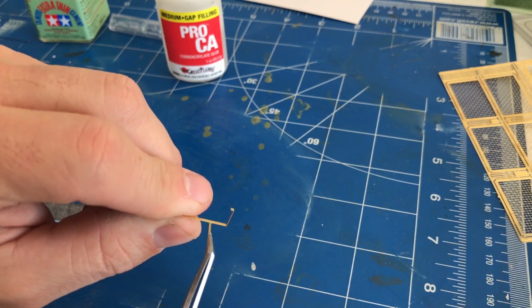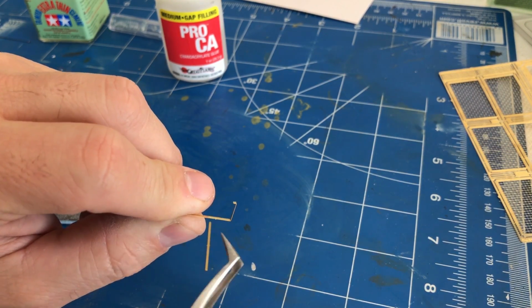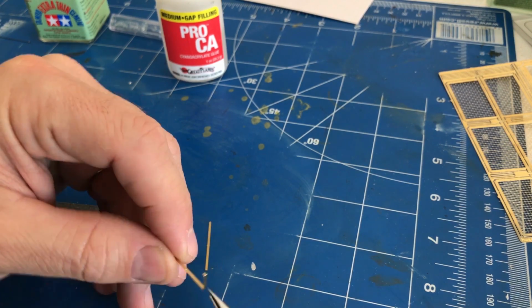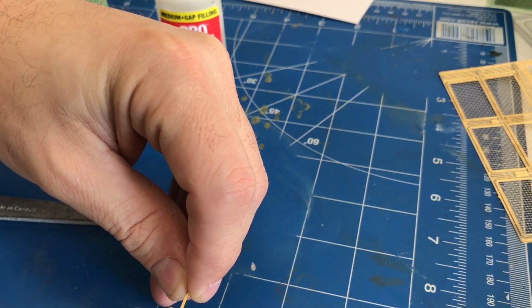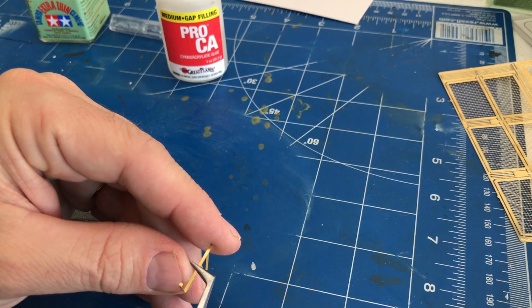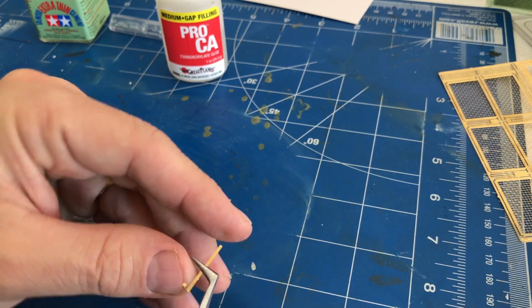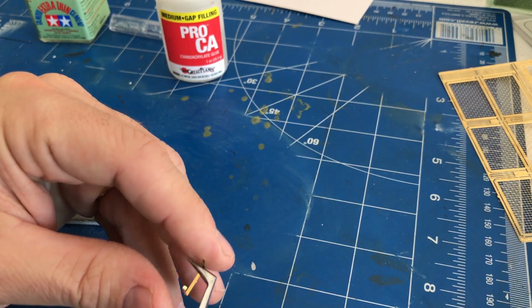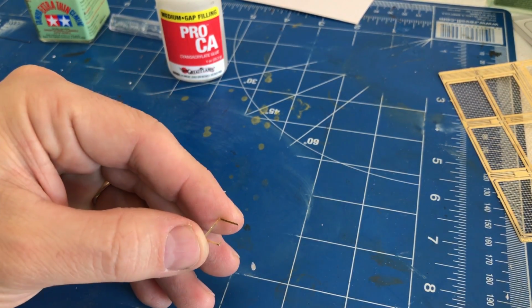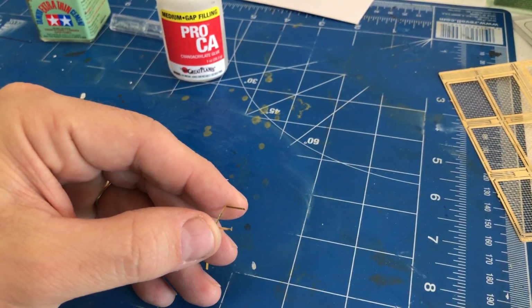Now normally I would also go and sand off this little burr, but I find that it's going underneath the other piece of photo etch, so you're not going to see it at all, and it's kind of a pain trying to sand those off. So if it was going to be seen, I'd be taking it off, but if not, like this. I'll show you just one more bend here, and you can see it bends up pretty easily, and we'll bend this last little tiny piece and start putting those on.